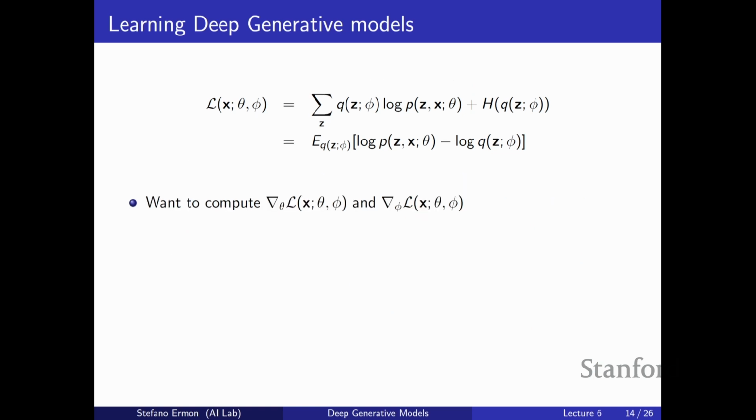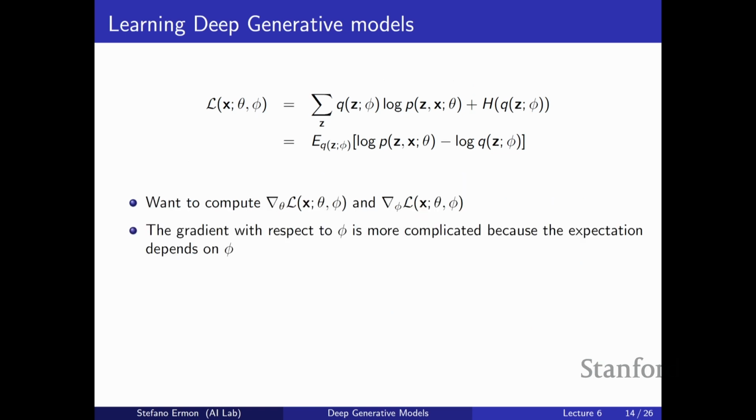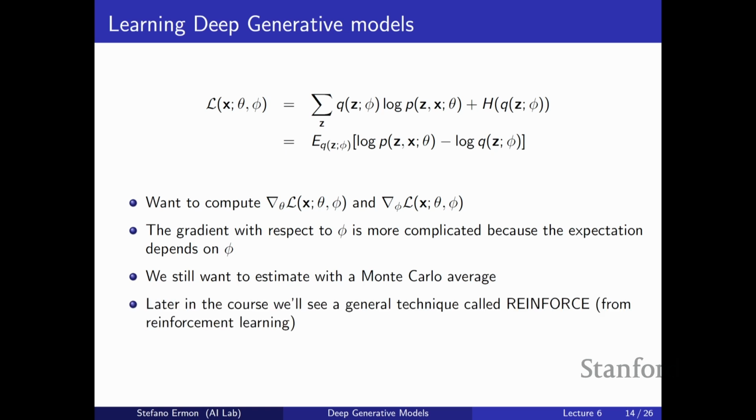And that's essentially the problem. The problem is that you're taking an expectation with respect to a distribution that depends on phi. And so if you want to take gradients, you need to understand how the sampling process is affected by small changes in the variational parameters. And that's more tricky, because we would still like to do it through some kind of efficient Monte Carlo approach where you just sample once and then you compute some gradient through autodiff and you're done. It's not super obvious how you would do this, and there are different ways of doing it.